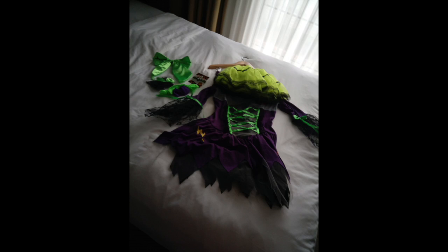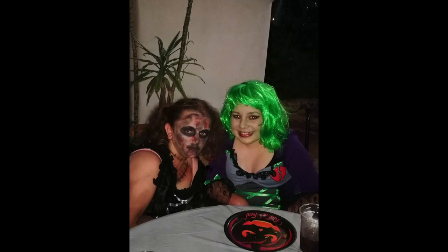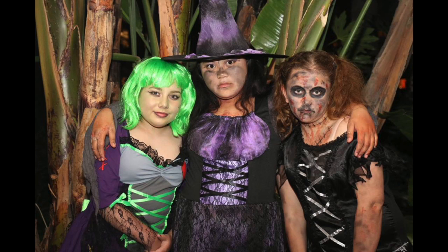It's really cool because every year my carer and her sister, who is also a carer on the trip, both always bring over a bunch of Halloween costumes for the kids, and then all the kids get to pick something out. Emmy and I and two other girls got first dibs on the costumes. I chose this one — I was Frankenstein's bride. Then I wonder who was Frankenstein! Here is a picture of Emmy, Alkira and myself, and here are some photos of Kyla and I, and two with Honey.